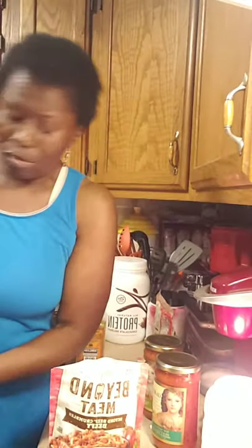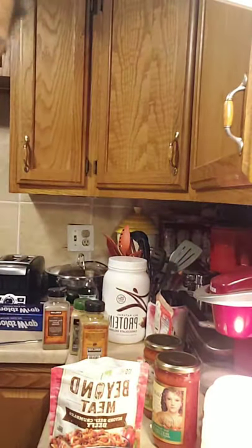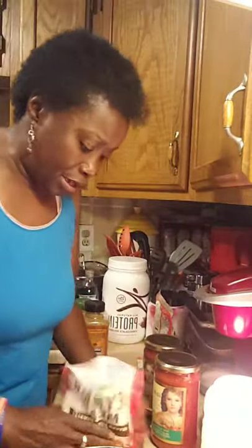I started out with a butternut squash. I took it and I washed it really good. Because of my kidney disease, all my vegetables and stuff, I have to wash very good, and then I have to peel off the skin. So I peeled off the skin, and I cut it up half and half. Let me go ahead and, actually, I'm going to make the sauce, and then I'm going to take the butternut squash out of the oven, because it should be done.